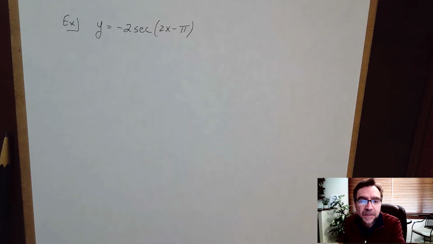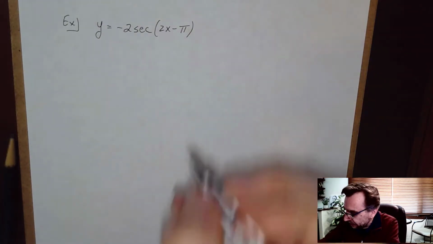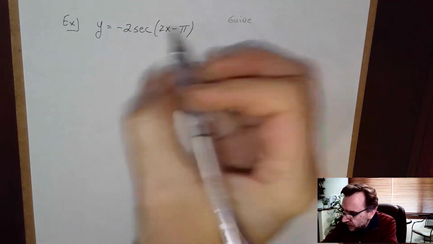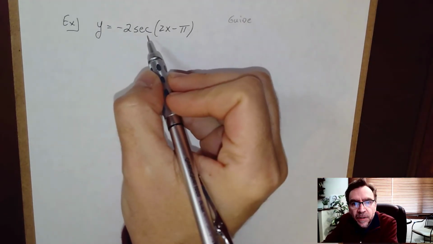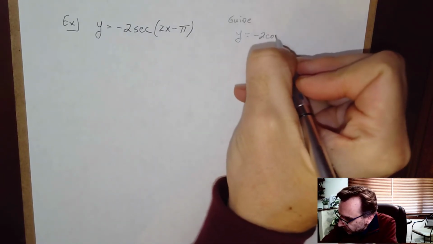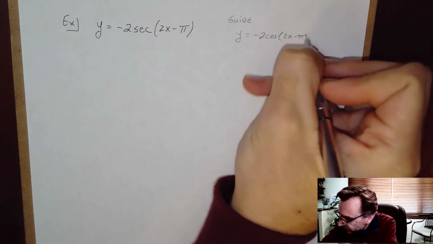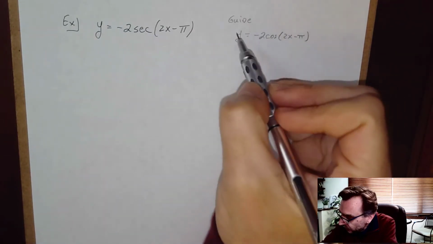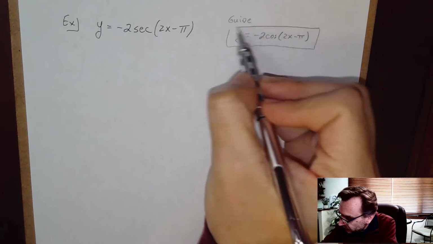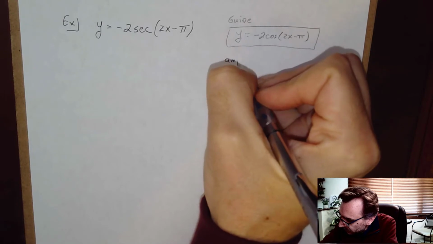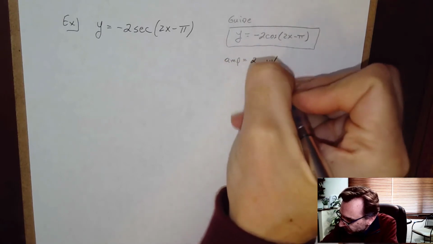All right. Okay, so here we have another example, a little more complicated example. We have -2 secant 2x minus pi. So for this one, we know secant is 1 over cosine. So as a guide, we're going to choose -2 cosine 2x minus pi. So wherever this has a 0, right, we're going to get those vertical asymptotes. And we know how to graph this. We have to be a little careful with this one. The negative in front means it has a reflection. So the amplitude here is 2, and I'll say with a reflection.